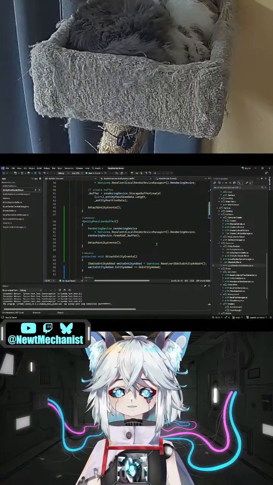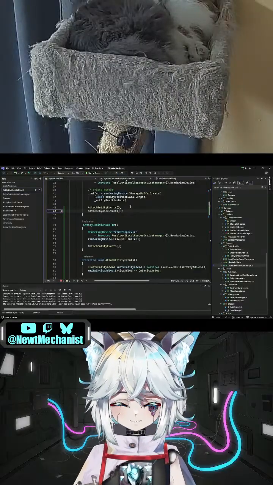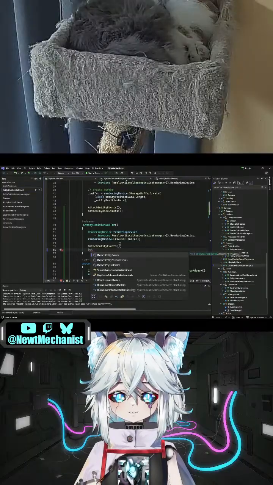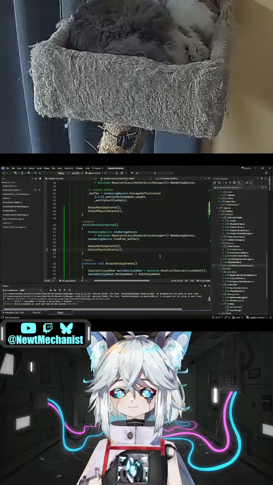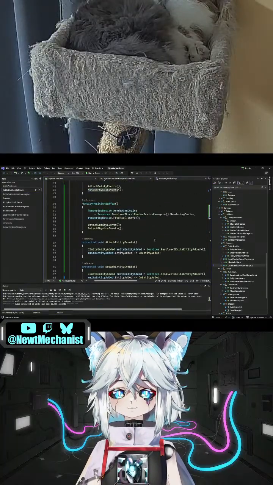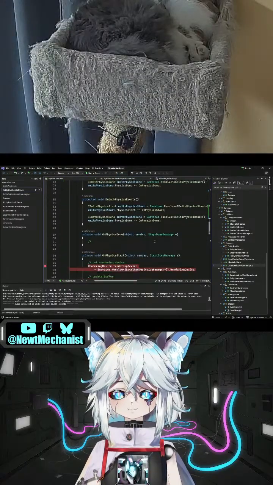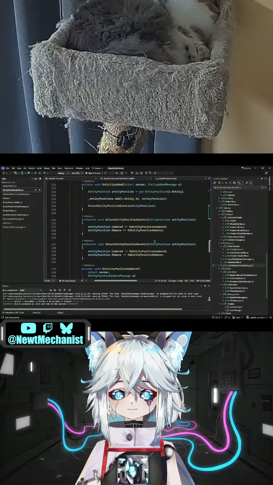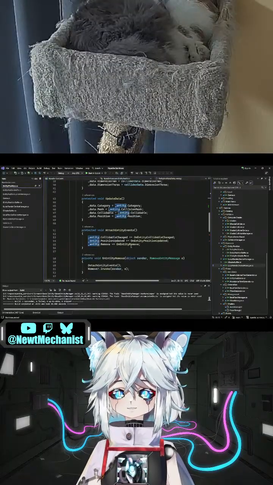Okay. Need entity events and to attach physics events. Okay, and then an entity position.